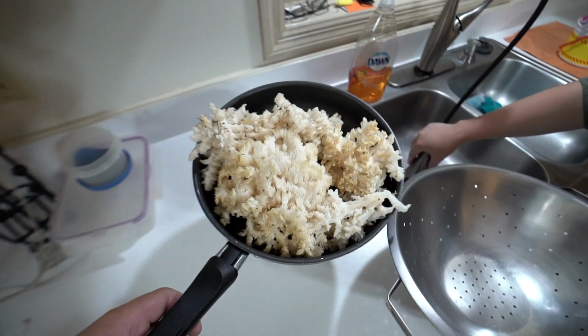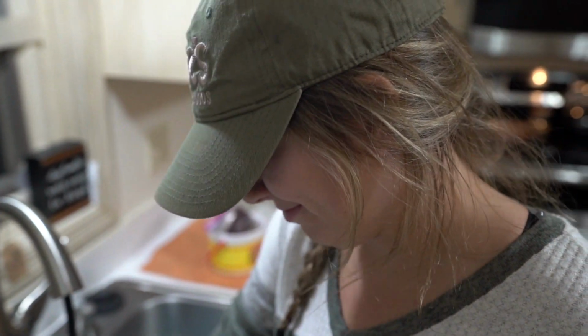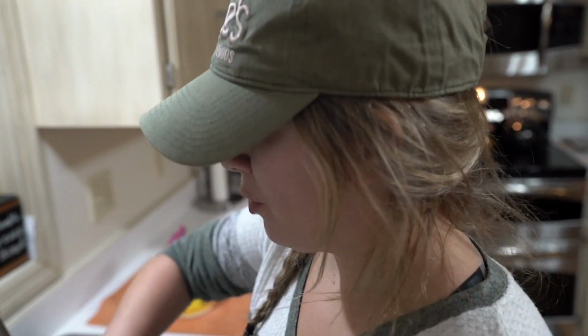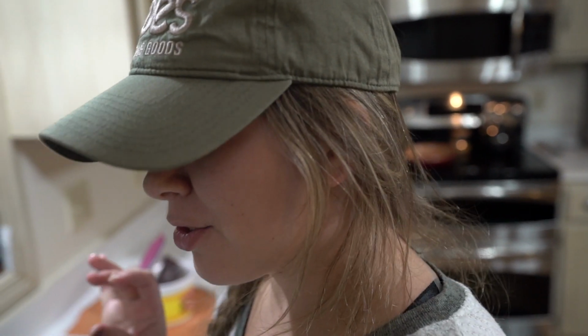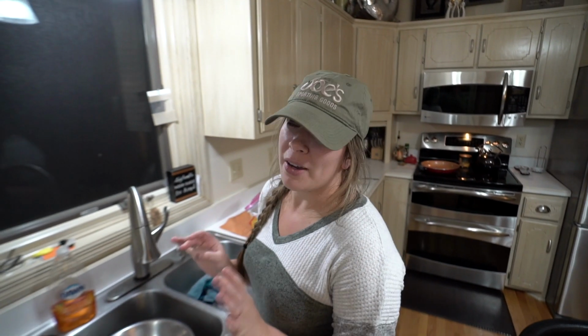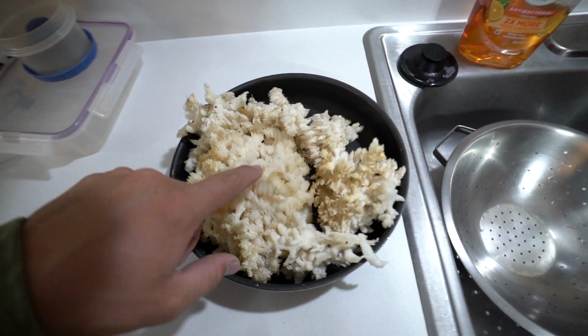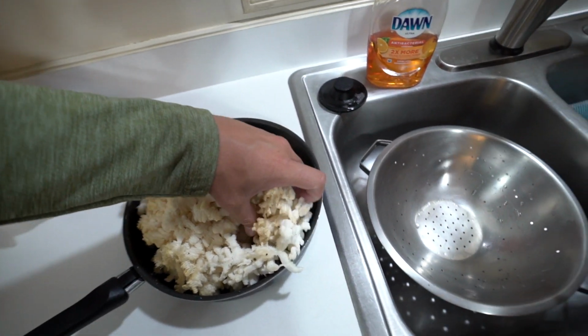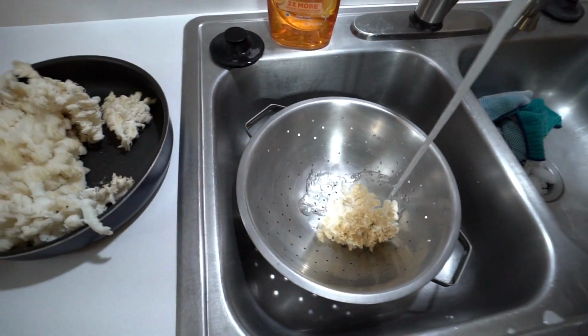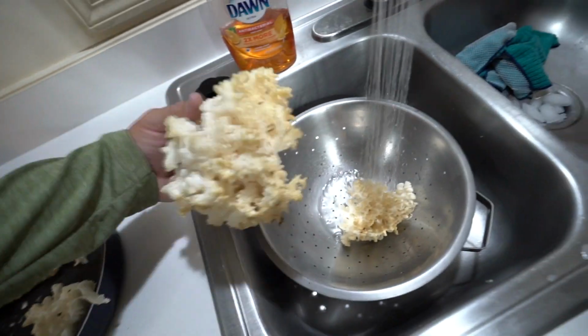Beautiful lion's mane. All right, step number one, extremely important. Talk to me. We have to make sure we wash the mushrooms thoroughly. Why? Because there's so many spiders, so much dirt, mud, sand, all the stuff from the trees that are actually just creeping, crawling right into those mushrooms. So we have to wash them. You're right. Even though they're white and beautiful, there's so many crevices in there that different stuff can get in there. You don't want to eat anything living, so just grab a little strainer, put your beautiful lion's mane right in there.